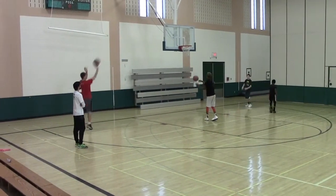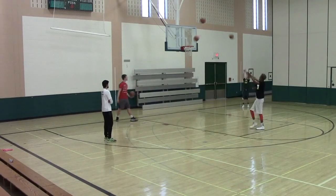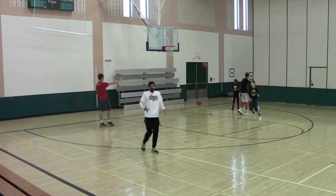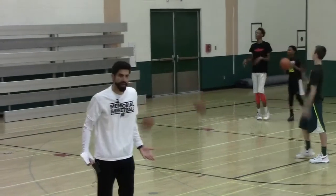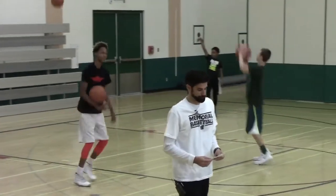Good, good, good. A little more legs, not bad release though. Good. And again, the big thing with these, you make 3 shots at 1 spot, rotate to cover all 3 spots, and then we take a step back, working until we get 2 jump shots, working on all the fundamentals of it. All right.